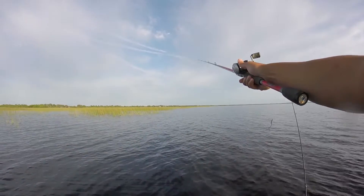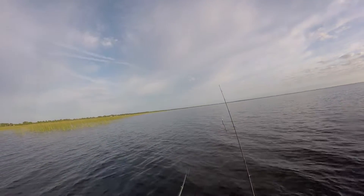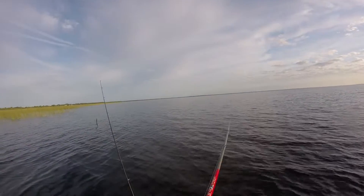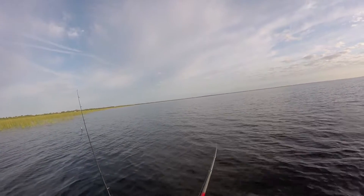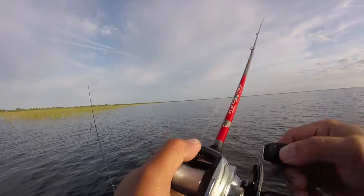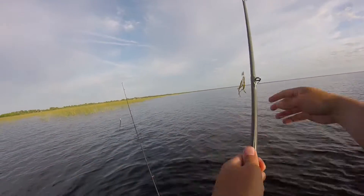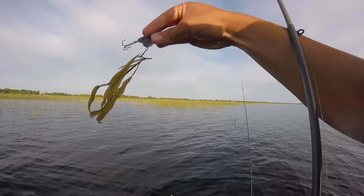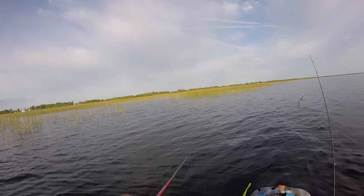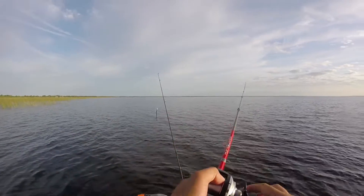As I was rigging up, there's a bass that jumped behind me chasing some bait fish - hey, they are over there, we're in the right spot. The canal opening is just up ahead of me about a hundred yards, we'll work our way back to it. Fish tend to stack up on this outer edge - they'll chase bait fish all day.